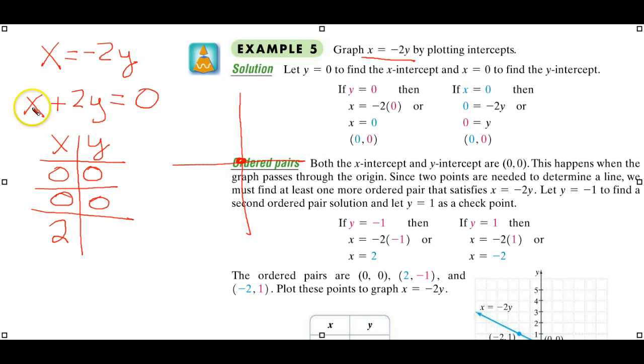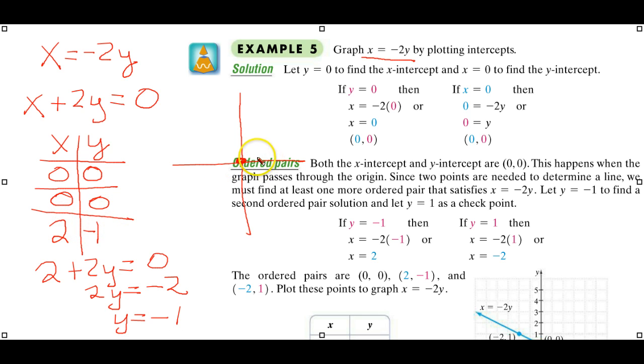So we'll say x is 2. So we have 2 plus 2y equals 0. 2y, transpose the 2, is a negative 2. Divide both sides by 2, we get y is a negative 1. So we needed one other point. So we go over 2, and then we go down 1. And then this will be our equation here, or our graph. And you can see part of it. I'll move it up so you can see the whole thing.